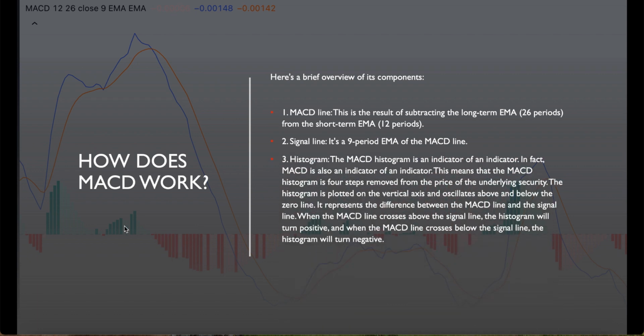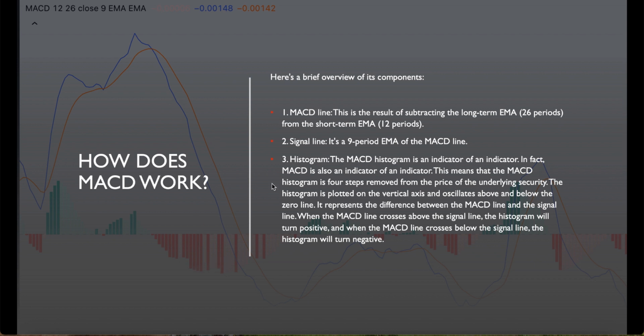The histogram of the MACD is basically like a little graph, as you can tell. Green is for buying and red is for selling, that is negative and that's positive. The histogram indicates what the price is doing. Let's say we've got a trend going upwards and the MACD line is above the signal line: the histogram will be green. If the trend is going downwards and the MACD line is below the signal line, it'll show as red.